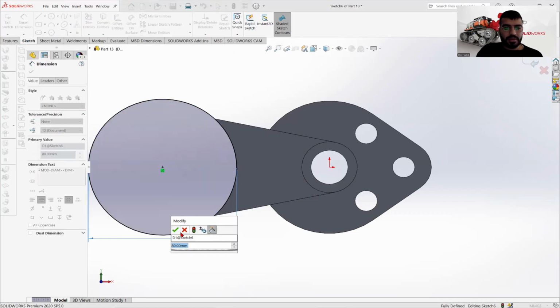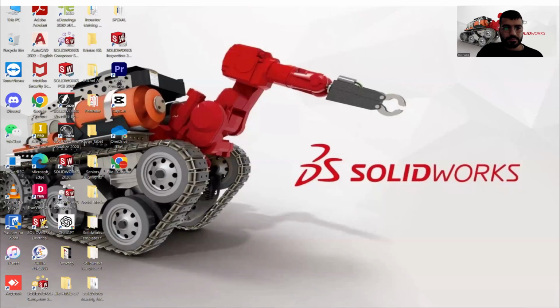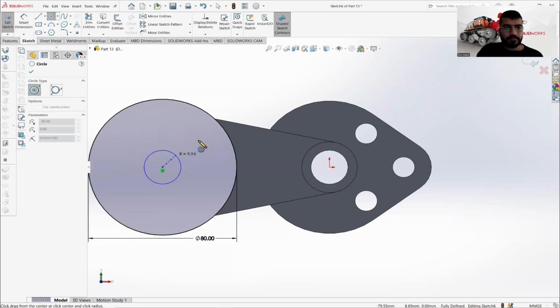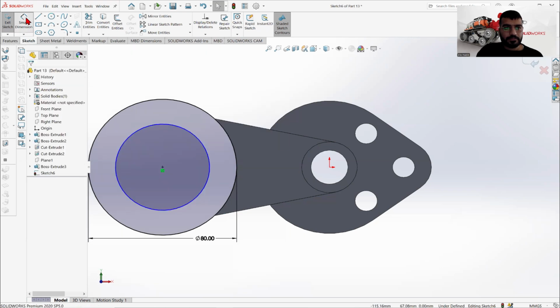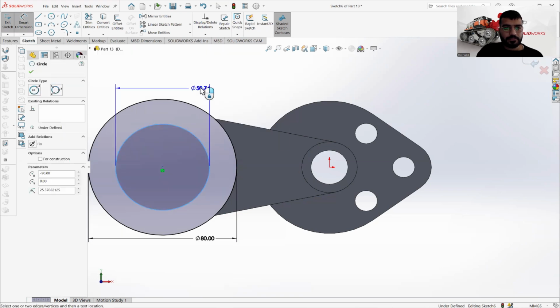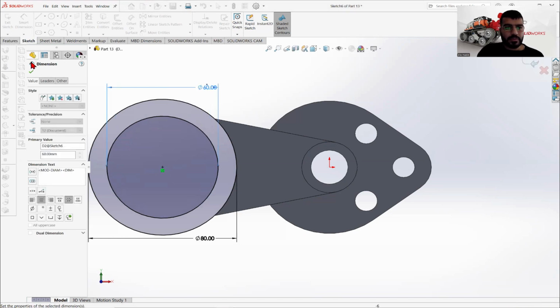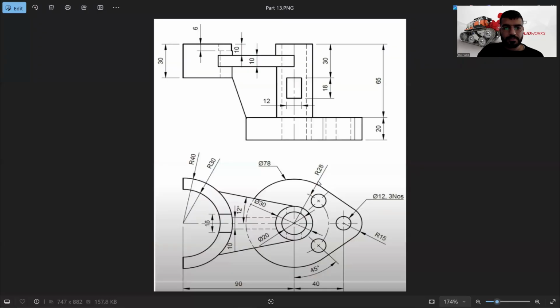So its diameter is 80. Radius 30. So diameter is 60.